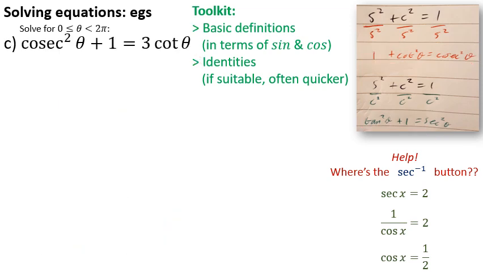For our third example, this one is something which matches the trig identities. If we take a quick look at the top of our page, we notice that cot squared theta and cosec squared theta play very nicely together. And remember, just because cosec squared looks like a more important term because it's been squared, it doesn't mean we're going to turn this equation into something involving cosec. Because cosec squared is the bit that can most easily be converted, we convert the cosec squared into, in this case, 1 plus cot squared. So that's the first step.